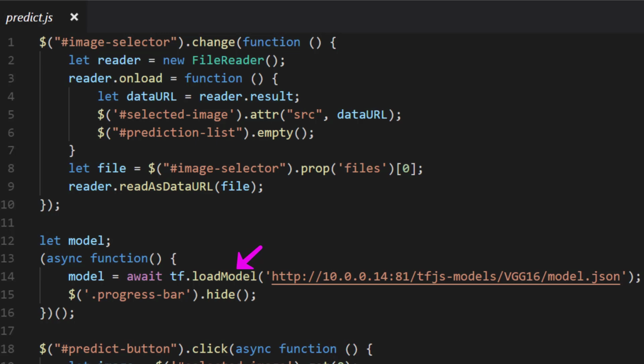Now, tf.loadModel returns a promise, meaning that this function promises to return the model at some point in the future. This await keyword pauses the execution of this wrapping function until the promise is resolved and the model is loaded. This is why we use the async keyword when defining this function, because if we want to use the await keyword, then it has to be contained within an async function. Now, in the time since the last video, I've added a progress bar to the UI to indicate to the user when the model is loading. As soon as the promise is resolved, we're then hiding the progress bar from the UI, which indicates the model is loaded.